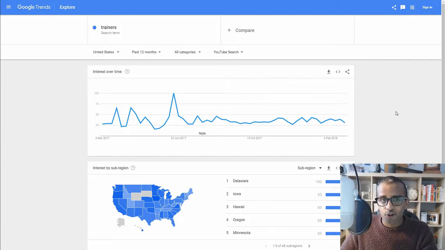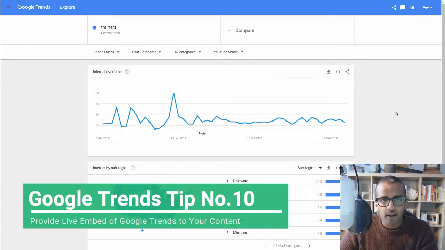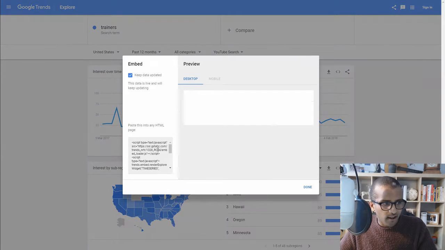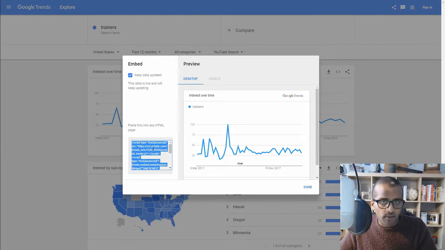The final thing you can do in Google Trends is to use the data to make yours more visually appealing, especially if you're talking about data and behavior and trends. And you can do that by embedding the graph, which is this one here, or any other ones, on your own content. So for example, all you have to do is click on this embed logo right there in the middle. If you click on that, that is the script that you can put in your site, and this is how it will look.